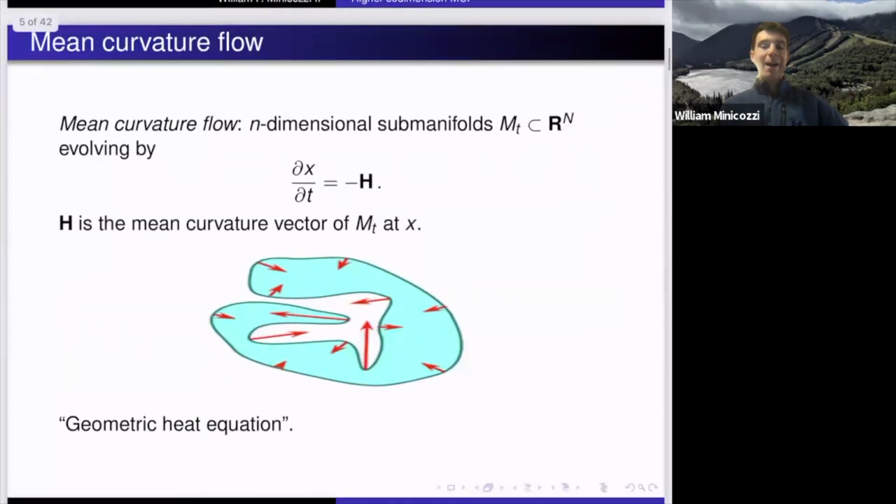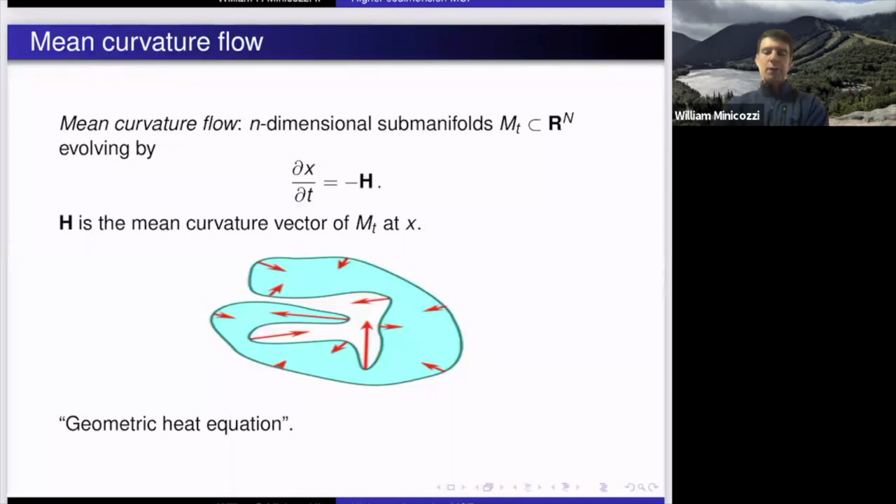Okay, so now we'll back up and I'll just explain some of the basics of mean curvature flow. When I talk about mean curvature flow and we try to get an intuition, everything I'm going to show you is codimension 1, because then I can draw the pictures. Okay, so what this is, a mean curvature flow is a family of evolving submanifolds.